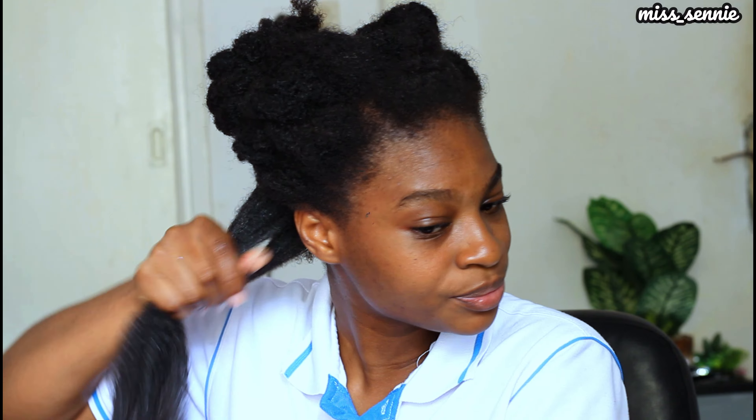After I'm done applying the product, I'm going to take my thumb. From the roots, I separate with my thumb. I take my thumb — put the thumb in the hair and separate. That's the technique I know works for me. I just put my thumb in my hair and separate, running my thumb through my hair. When you put your thumb in your hair and you run it down and you feel you meet an obstacle, do not force it through. You just separate at the place the obstacle is. So I just separate it at that level.